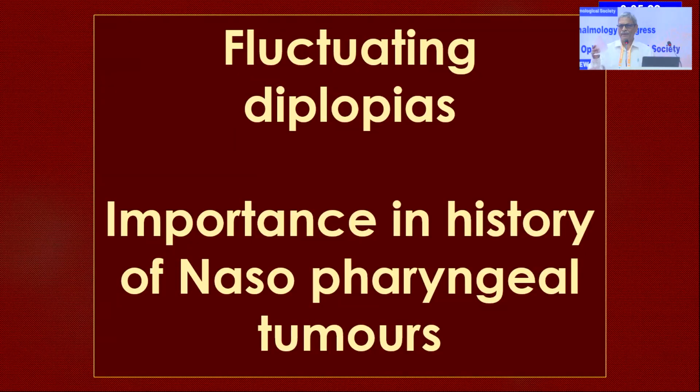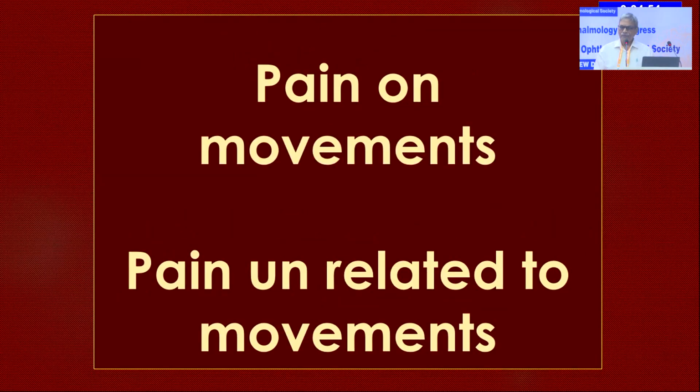Fluctuating: suppose the patient tells you, sir, I'm having diplopia in the morning, no diplopia in the evening. Never forget myasthenia. You know one important point? As a PG, suppose you are not able to come to a conclusion, not able to reach any diagnosis. Tell in the exams, sir, I want to rule out myasthenia. Finished. Don't bother. But you should know how to rule out. That's the most important. Understand now? You should know what the neostigmine test is, so many things you are supposed to know.